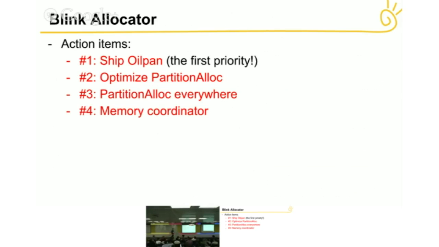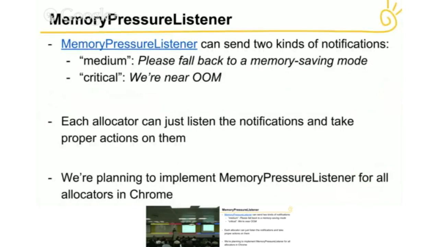I just have a question about the memory pressure listener. I was wondering if that's meant to be something general that can be repurposed to track any type of resource held by objects that could be awaiting garbage collection. For example, file handles, GDI handles, GPU resources, just anything that we have a limited number of that we would want to use as a trigger for garbage collection. Is that the intent?